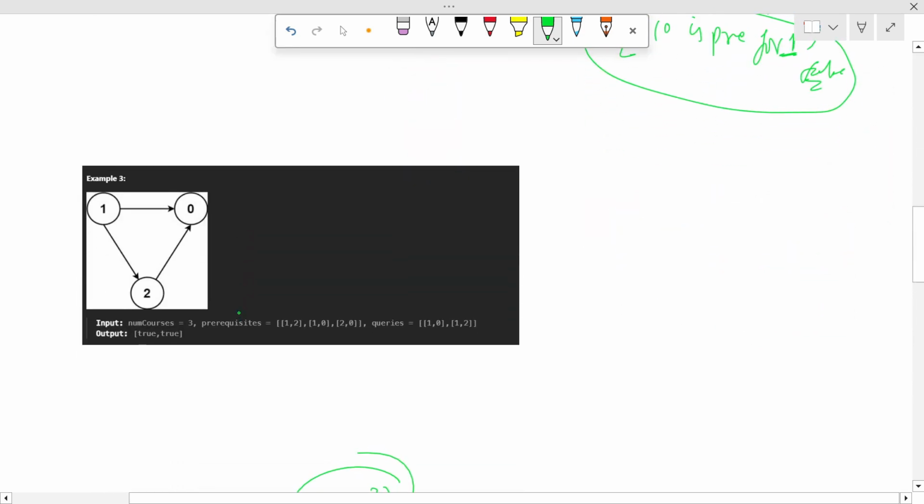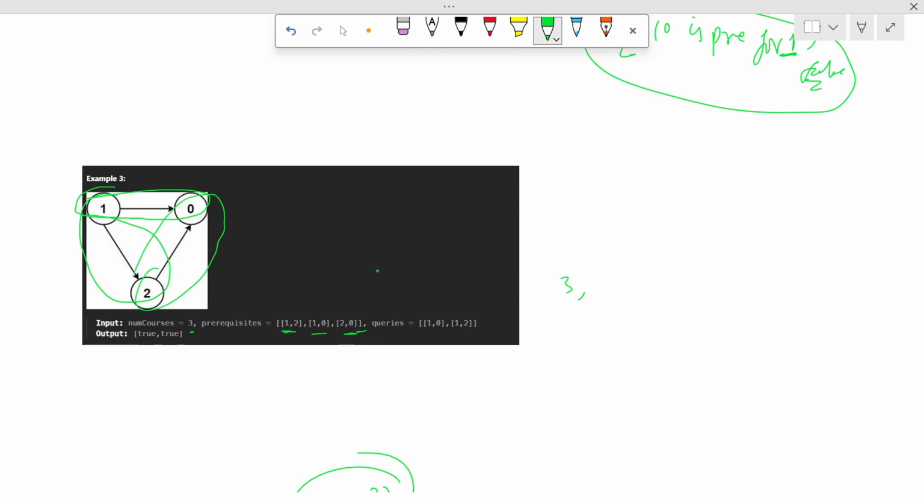In the third example, numCourses is 3 and the prerequisites are 1 2, 1 0, and 2 0. Here 1 0 is given, 1 2 is also given, and 2 comma 0. Now we have the queries 1 comma 0 and 1 comma 2.